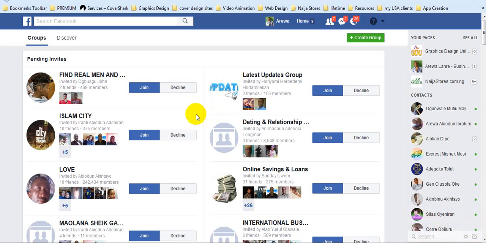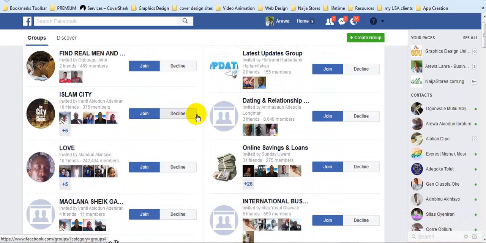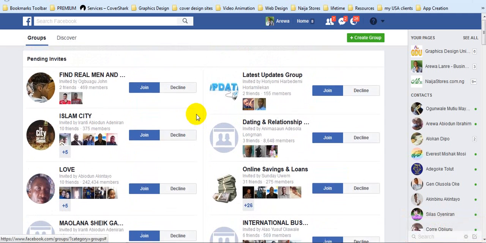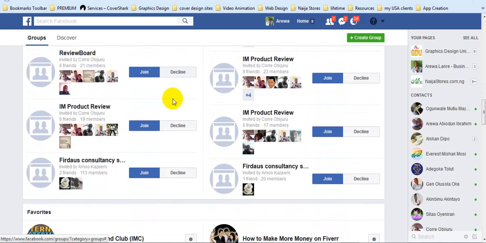So now, coming to my groups, you can see so many groups that I have been invited to, so many people trying to invite you to join one group or the other, and you have to really start thinking, is it really beneficial for you? What is the essence of this group? In fact, most of these groups are being created by all these so-called bloggers, and what they do is just try to add you to all these groups. So you need to be able to check your settings and make sure that nobody can just add you to any group anyhow. They need to invite you, just like what I have done, and you can see all these group invites. You can see there are tons and tons of them.